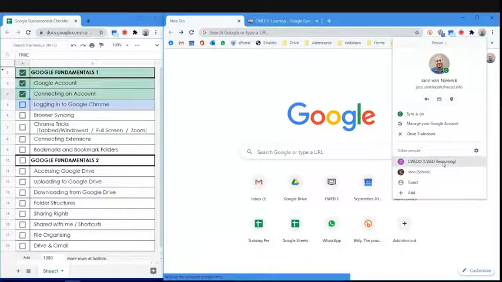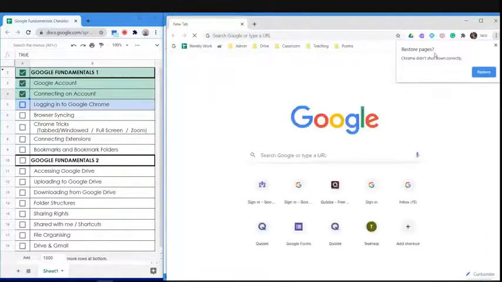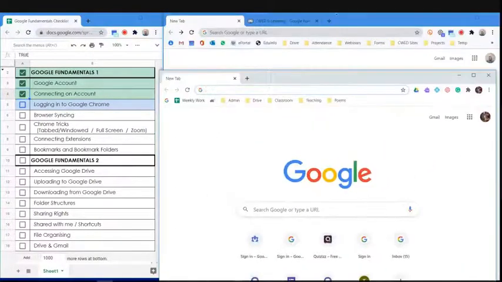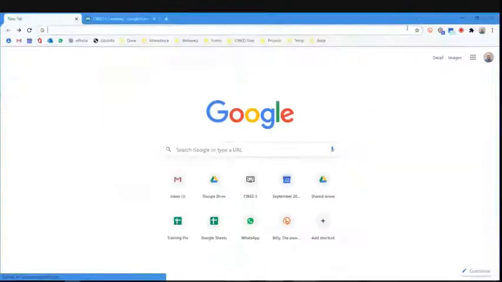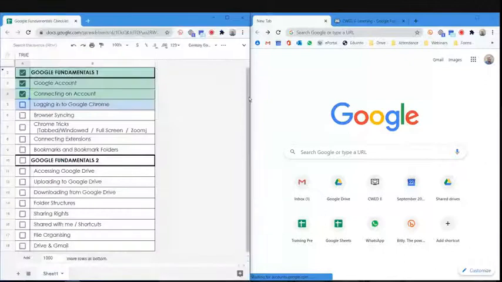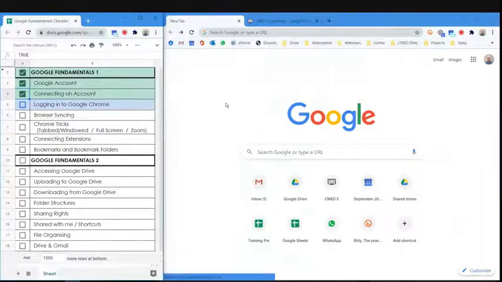So we've got this Google account, which is just the account we use for administrative purposes, and I still have my old account that I used at the school. So I can click on this. And what's nice about this is that the minute I click on this, rather than opening a new tab, it opens a new Google Chrome window. So here's my old Chrome window that I still have open, but I've actually opened a new one as well.